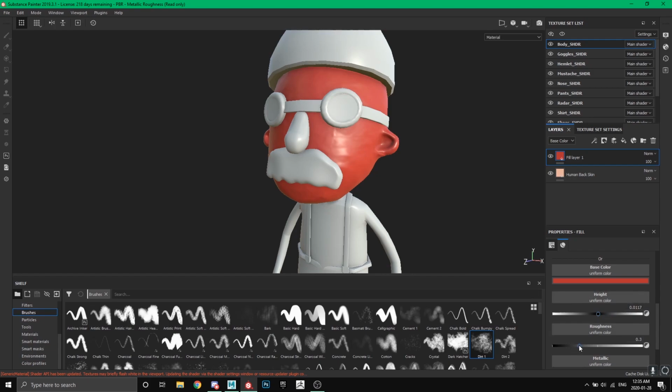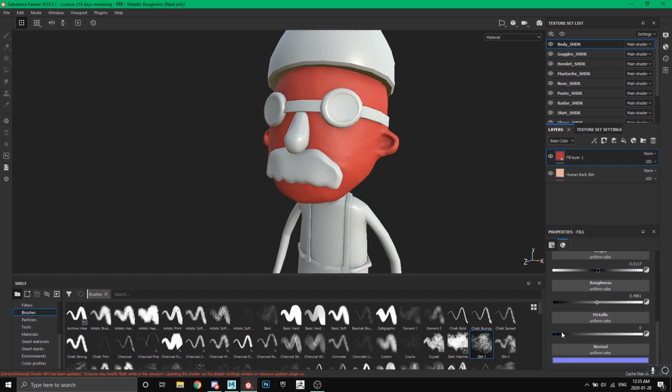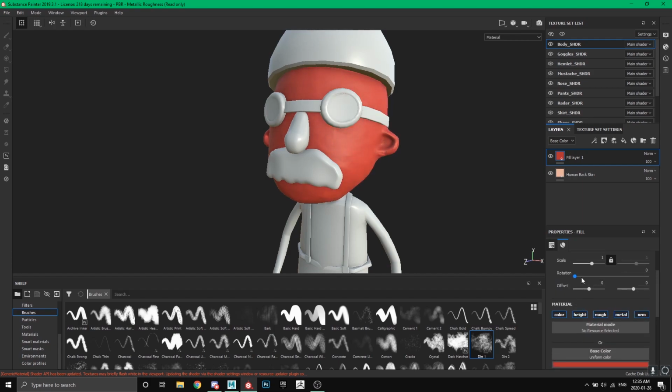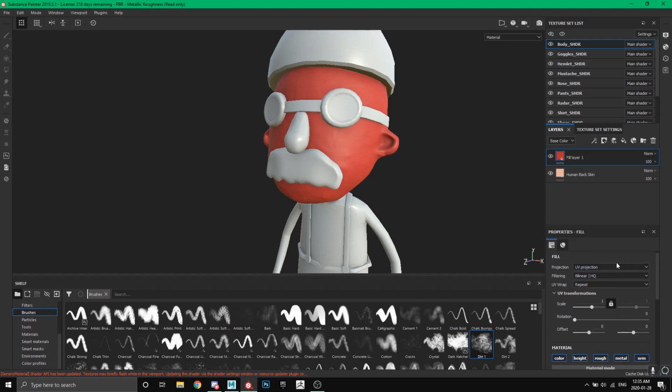I can go over that later. Roughness is going to be like your reflection. If you have it at 0, it's very reflective, and if you have it at 1, it's not. Metallic makes things more metal, obviously, and then there's a normal map, and you can change a bunch of stuff in there, but that is the absolute base and basics of Substance Painter.